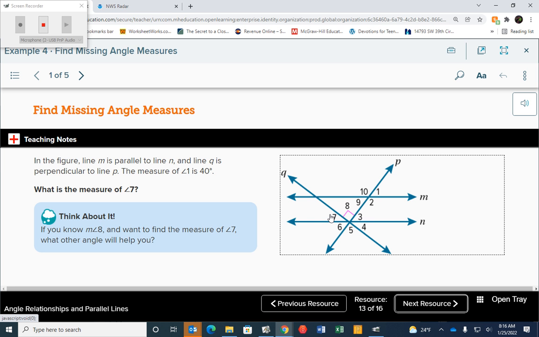Did we find that by using only one angle measure? Yes. Do you understand how we did that? Because this angle is 90 degrees, and we know that this and this and this and this are all the same. So if this is 40, 40 plus 90 would be 130, right? This is a straight line, and any angles on a straight line add up to 180, right? So we take 180 and subtract 130, and we get 50 degrees. Does this make sense? It's pretty easy, isn't it?